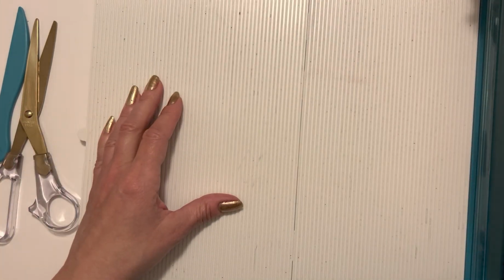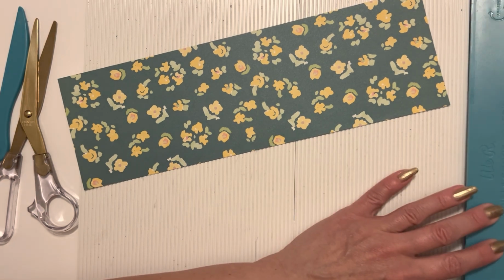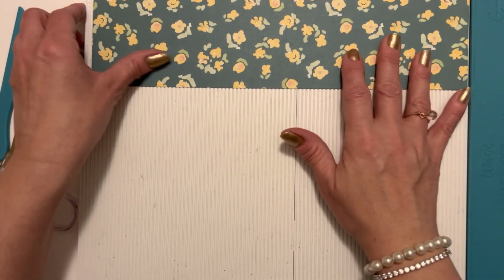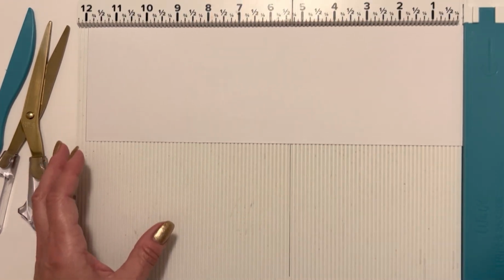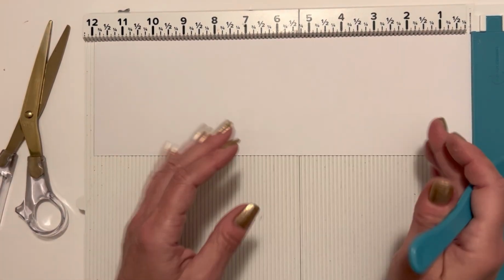All right, and for this one, I'm just going to help myself out here and turn this around so I don't mess up my score line. So on this one, I want to score on the back. You really don't have to, but I want to score on the back. So hopefully you could see it better. And when I fold it, it'll just make more sense.